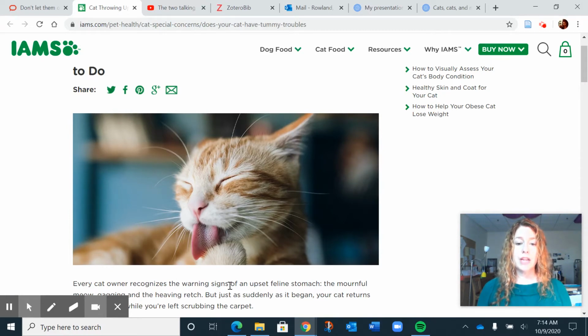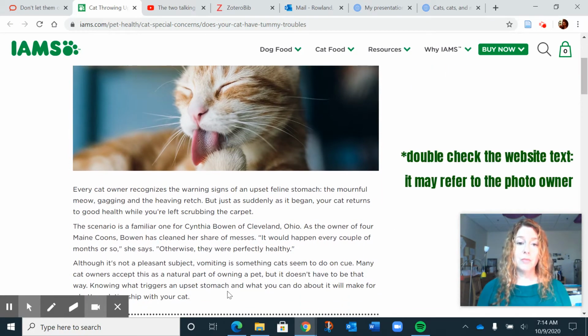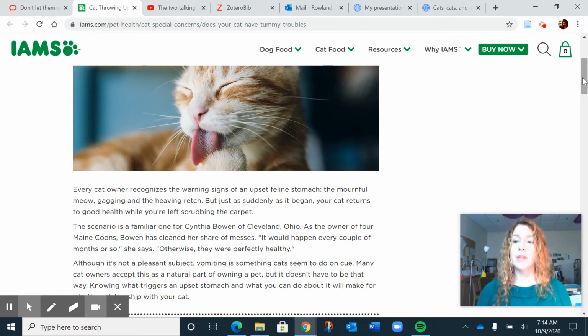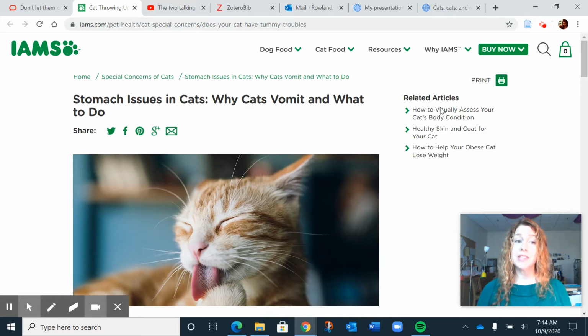And you'll notice underneath, there is no photo credit line. And even when I read the text that goes along with this photo, it doesn't list where the photo is from. Sometimes you can find it there. But that's okay, because I still have another piece of information, which is the name of the website, IMS.